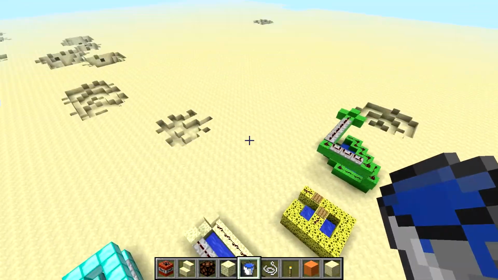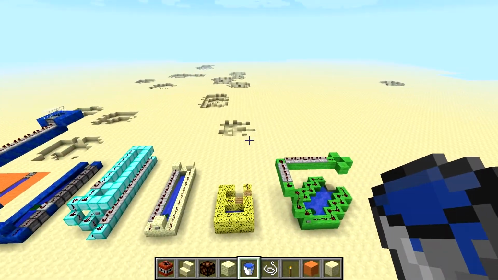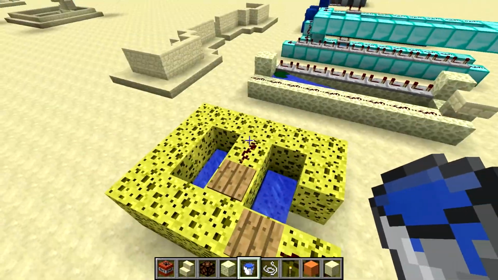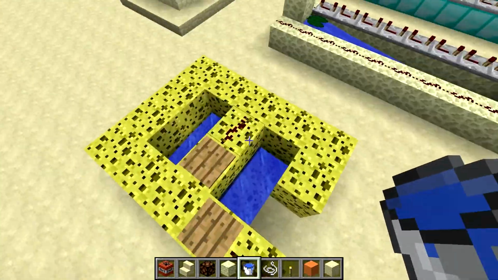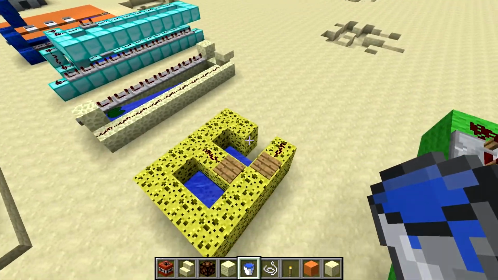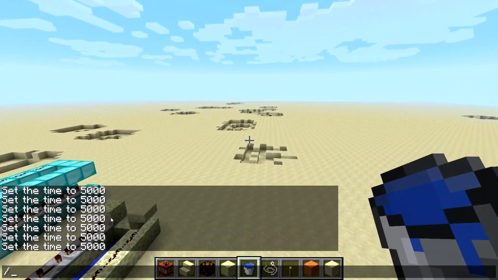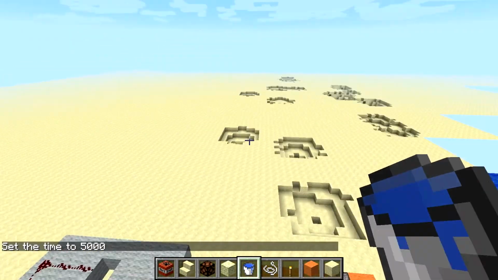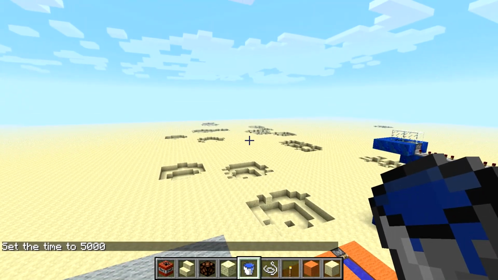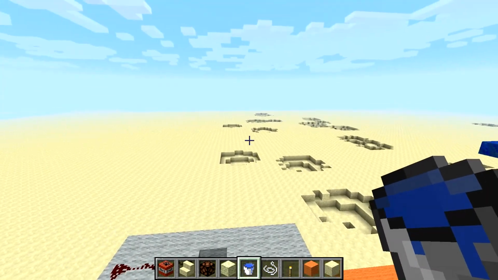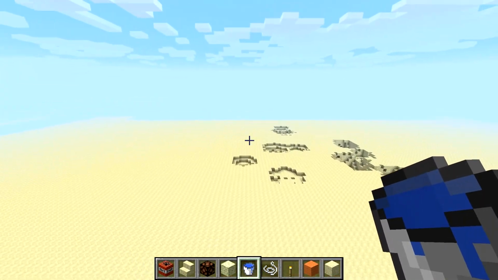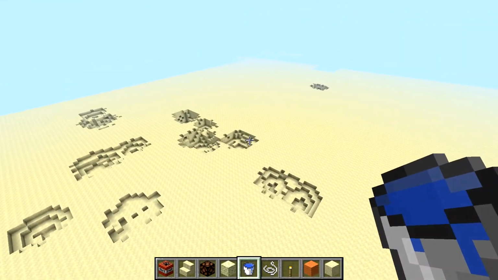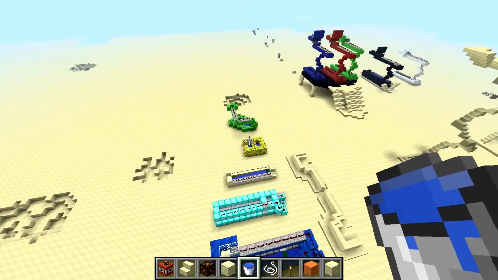If I had to say the best of these cannons in comparison to how much is used and how much is gained, I would say this cannon here is probably the best. It's really clever in a way that it uses very little space, very little resources to fire further than most of the cannons. Not really sure. This actually fires a lesser distance than the others, I think. Or maybe, no, wait, it shoots really high, so it doesn't explode near the ground. So we can't really count on that, I guess. It would probably shoot further, though.